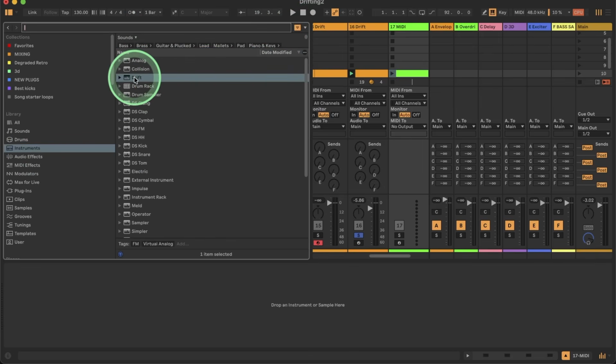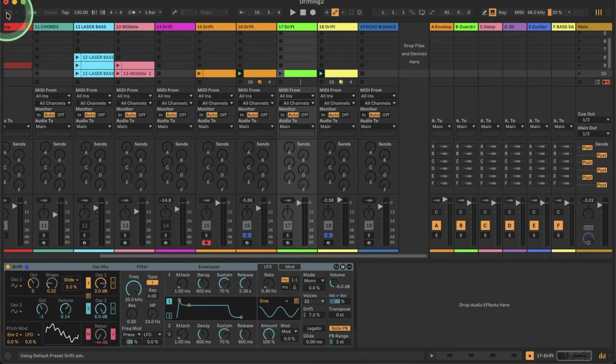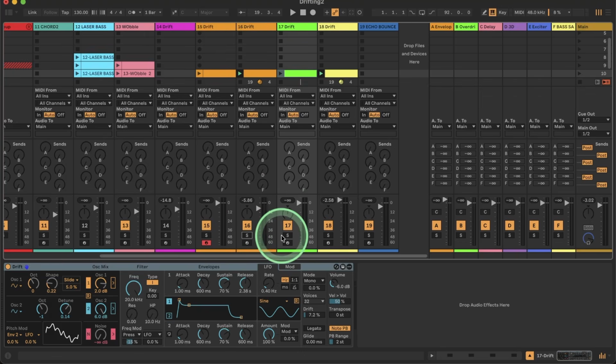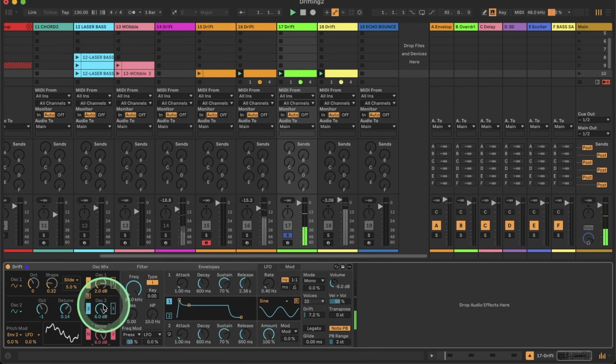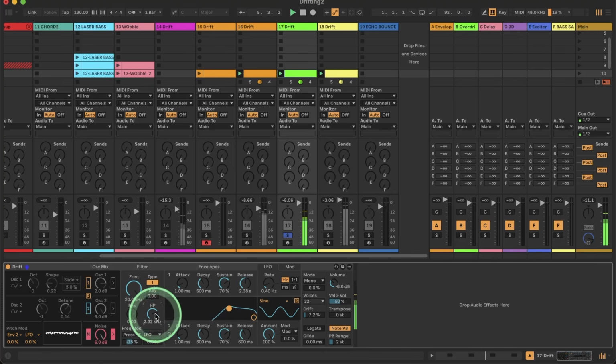So one thing I like to do in Drift is, instead of adding a noise to make a hi-hat, which is the typical way of doing it, so if I do this, this is the open hat. If I add the noise, you could filter it, and that is your hi-hat.